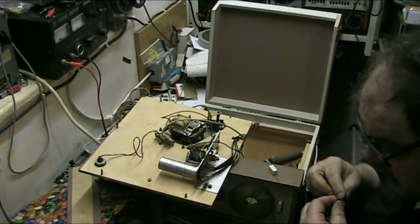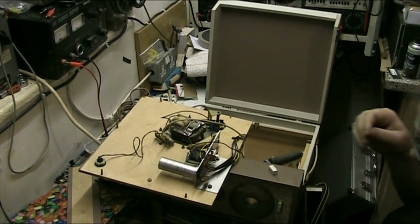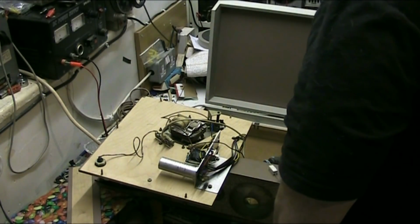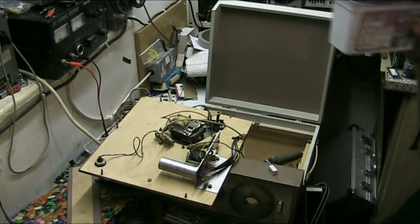Yeah, that'll do. Just get the heat shrink. Oh, I left the heat shrink there, haven't I?